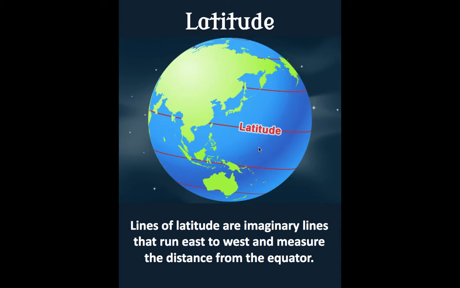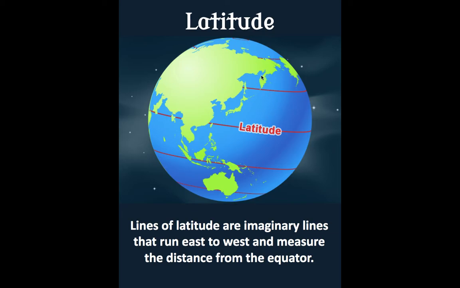So earlier in the week we talked about how latitude lines are these horizontal lines that stretch from east to west or west to east across the globe. Now these horizontal lines are a measurement. What they do is they measure this distance here. They measure the distance from the equator, which is that line that's right in the middle. It's kind of equal, right? The equator is equal. It splits the world in two halves. And the further away from the equator we go, kind of the bigger the number is.